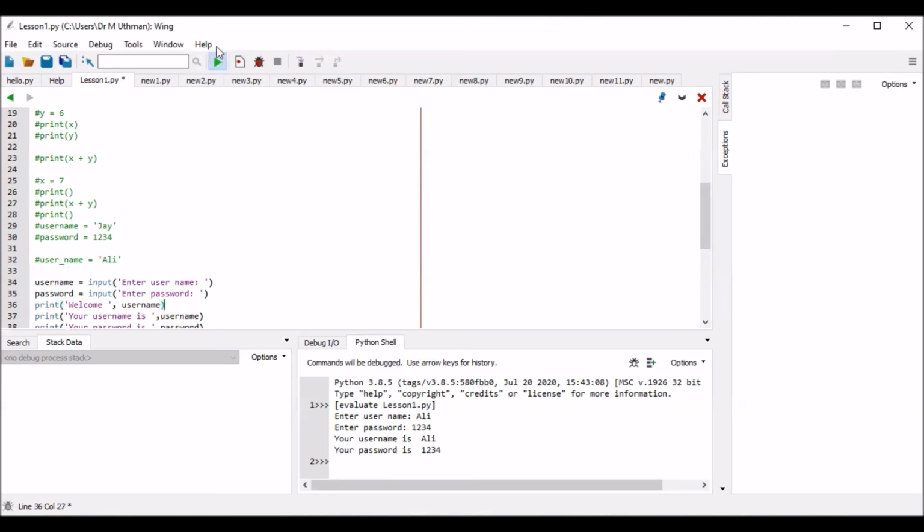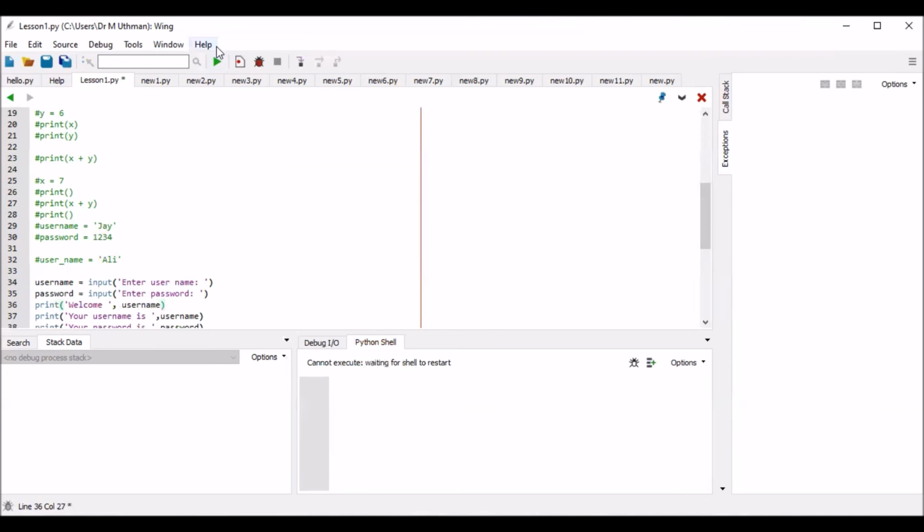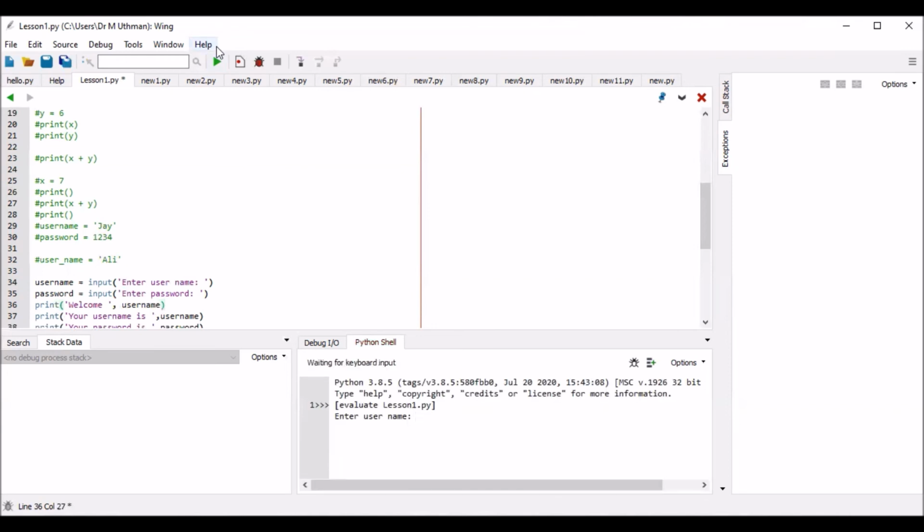So when we run this, it will say enter your username, maybe Ali. Just be consistent. Ali, password 1234. Welcome, Ali. Your username is Ali. Your password is 1234.